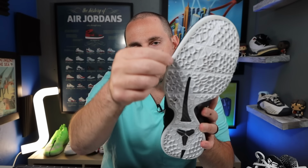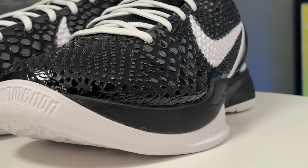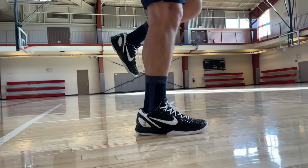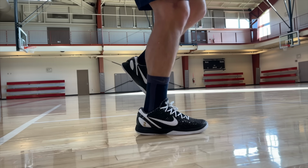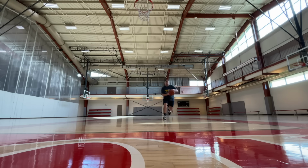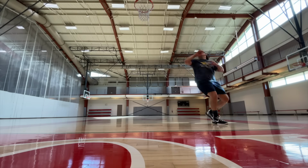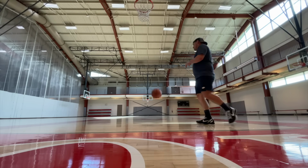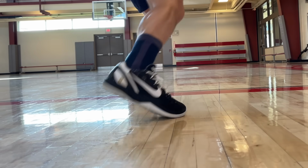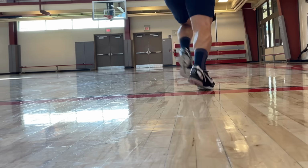But the somewhat hidden gem that takes the traction of the Kobe 6 to the next level is this lateral flange that is made completely of outsole rubber. And what this rubberized flange does, combined with the webbing here, is keep the shoe amazingly stable when you're on one foot or when you're pushing off where all your body weight is on one side and you're moving laterally. But also when you're pushing off, it just gives you that little bit of grip on the outside of your shoe that gives you that little bit more force to get to the other direction. So the shoe just picks up side to side so easily and so much better than most other shoes.